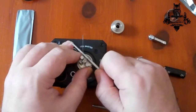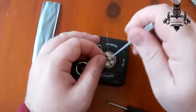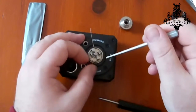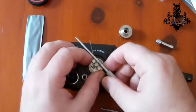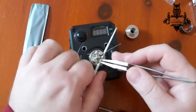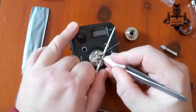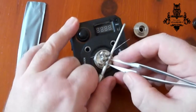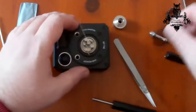Again, I'm just trying to center the coil. Get as close to the center post without actually touching it. Right, tighten them both down. I'm just using the tweezers to get that sort of final positioning. And then pushing the actual legs of the coil down and around the coil jig. That's pretty central, quite happy with that. I'll just move that coil out of the way so I can trim this wire.